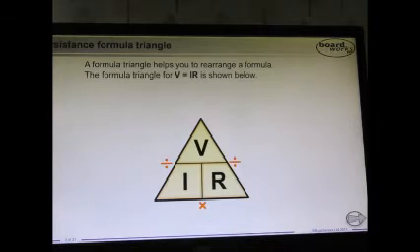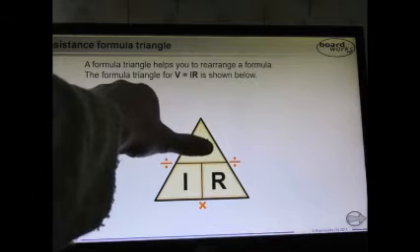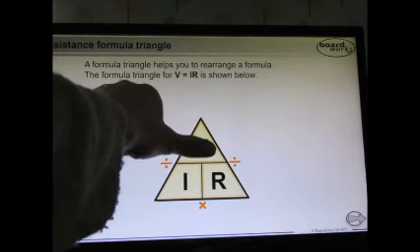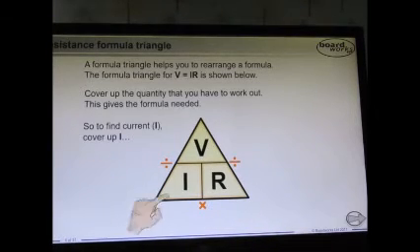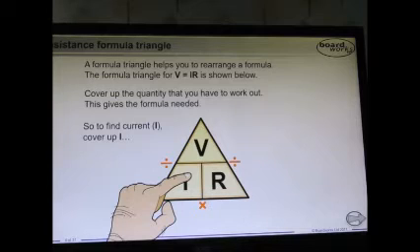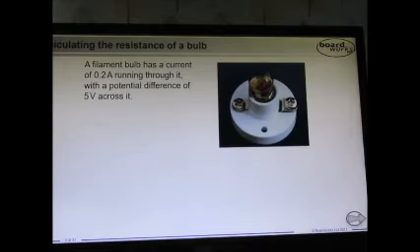Okay, so we'll put it into the triangle. I'll just skip through that. So again, we use this in exactly the same way as we did for the charge. Depending on what it is that you want to find out, you cover that up with your finger. Okay, so if I wanted to know voltage, then I'm going to cover that up with my finger, and that gives me the calculation of I for current multiplied by R for resistance. Okay, if I want to know I, then I cover that up with my finger, and that will give me the calculation of voltage divided by resistance. So it works in exactly the same way as the ones that you've used for charge. Okay, you just need to use the triangle. Okay, so in that case, I equals V divided by R.